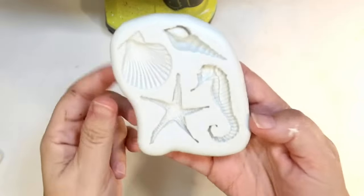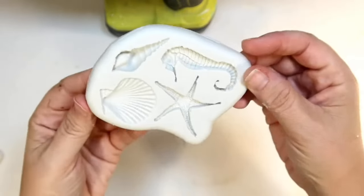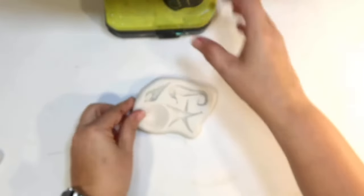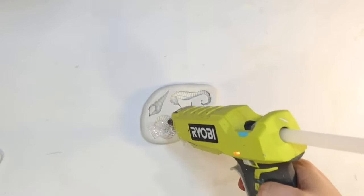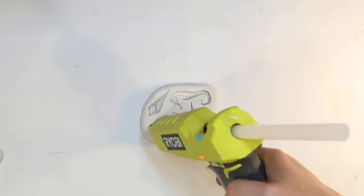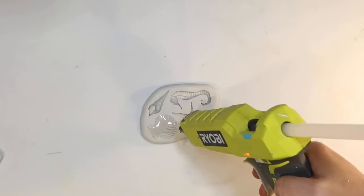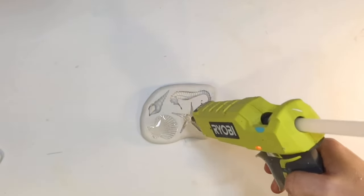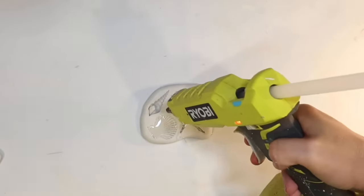to give you a symmetric look. Then I thought we could decorate this using one of these silicone molds that I got on Amazon. I have these linked below in my Amazon shop, and you can make anything with a little bit of hot glue. So I'm going to make a seashell here just by filling that silicone mold with some hot glue. And I'm also going to make a little starfish. These are so easy to do.